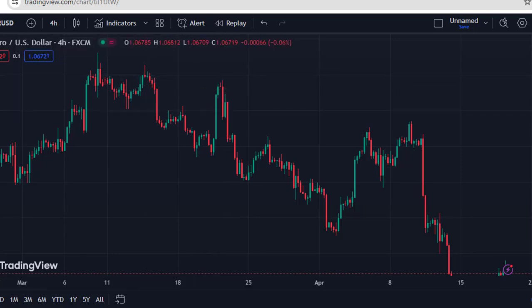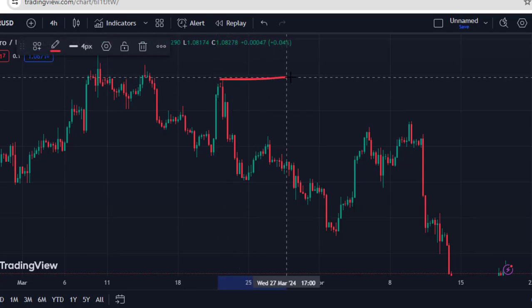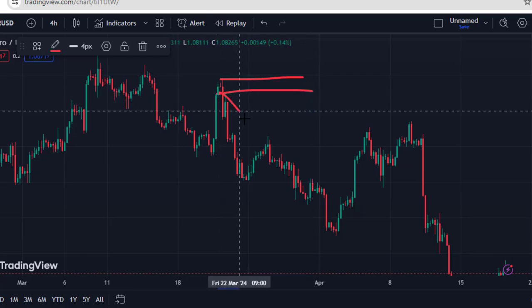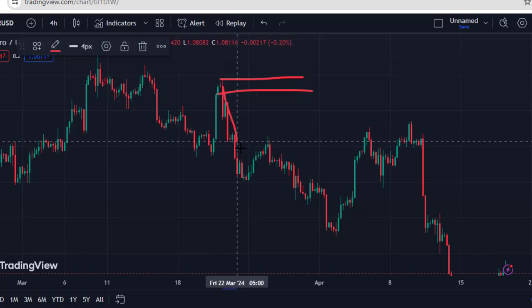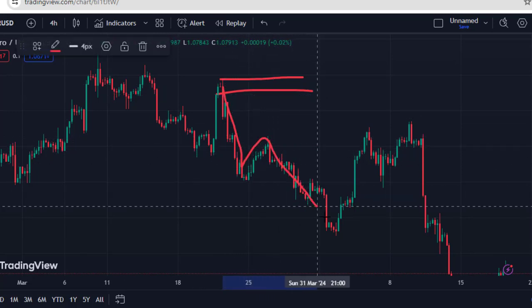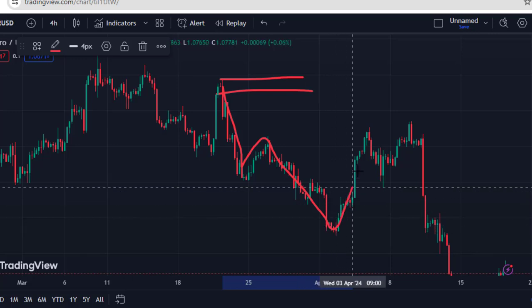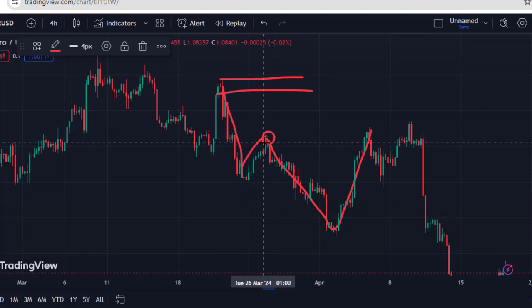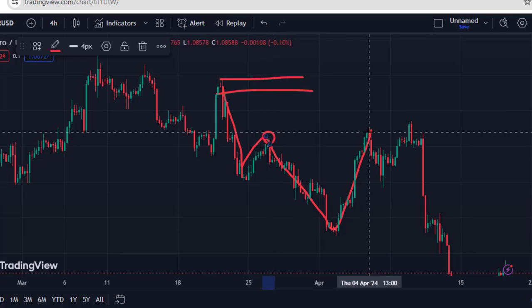If you look at it, this very area is the only point that the market will cross, and you can say the market has broken structure upward. So the market moved down from this very area, then retraced a little bit upward, came back to the downside, and then moved upward, breaking this level of resistance and creating a new high. This does not mean that the market has broken structure.